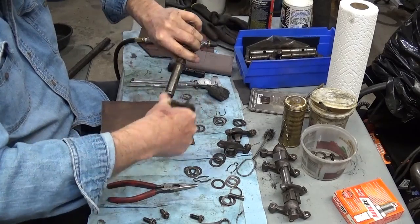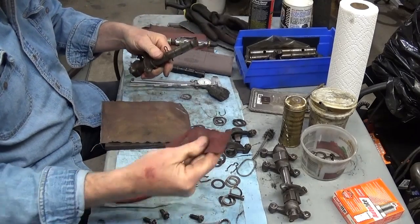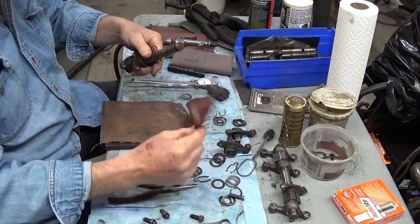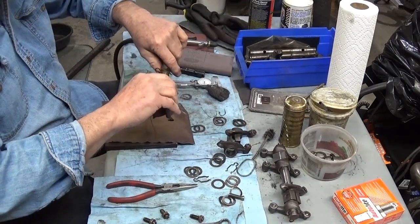So I get the first layer off with that steel wool. Then I've got some crocus cloth. This is called crocus cloth. It's not really wet dry sandpaper, it's a fabric, and it's not like plumber's. This is very, very fine grit. It's not going to hurt anything.